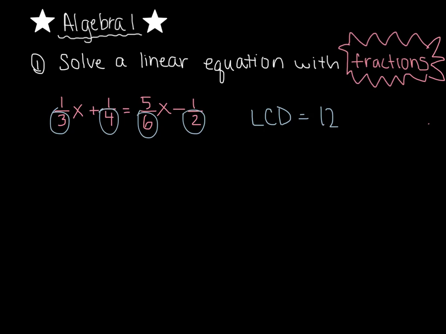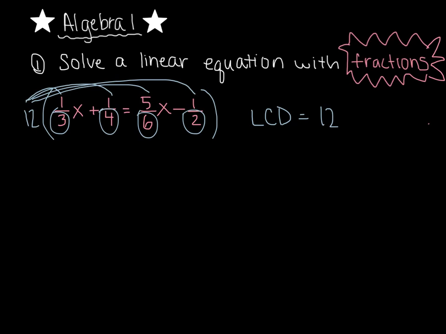So now I'm going to show you how we eliminate all those crazy fractions. Okay, I'm going to multiply every single term in this equation, so both the left side and the right side, by that common denominator of 12. Okay, that means that I'm going to multiply the 12 by 1, 2, 3, 4 terms.